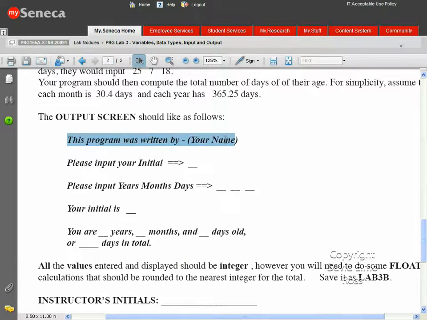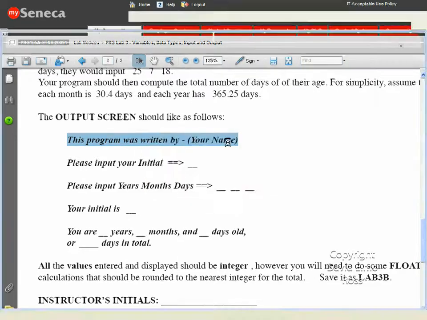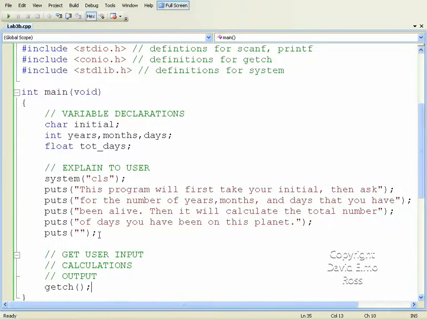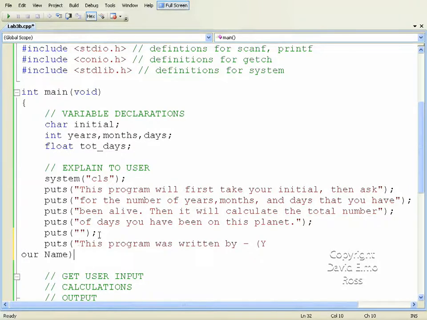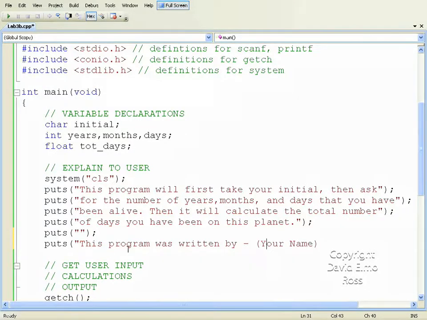Now, if you're really proud about the work you do, we can just grab this, Control C, program was written by, and then let's go back and put in put string, quote, Control V, and for some reason it kind of wrapped around, but let's put it back here, your name, and put a quote, and change this to be your actual name.